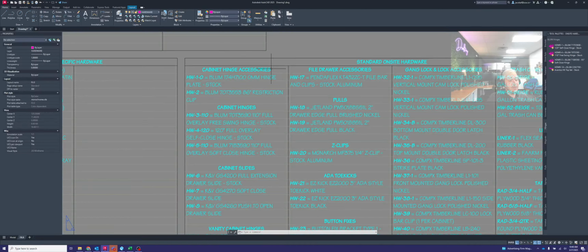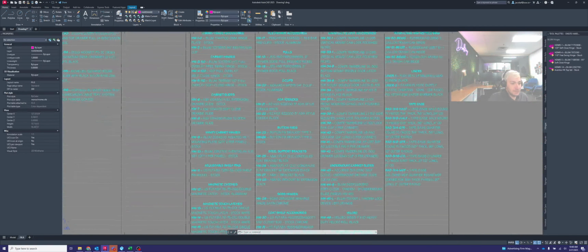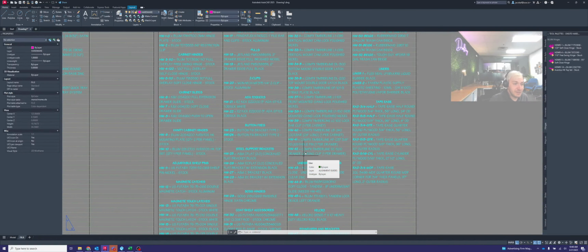So this does make it a little easier to understand what we're looking at. So we know that this whole group is all hinges, this whole group is all slides, and so on. Now, we have talked about some of these hardwares. We have not talked about all of them yet because some of them don't really apply to cabinets. Others of them do. So the ones that we have talked about are ones that are mostly at the front here on this first column, with a little bit of these ones here as well.